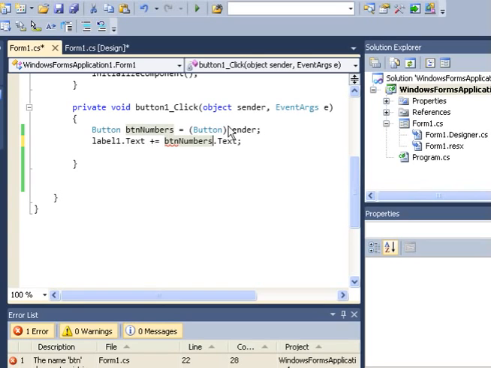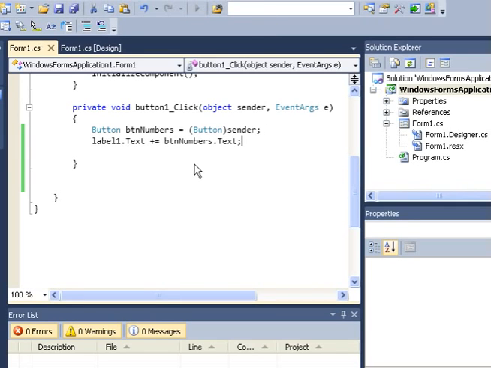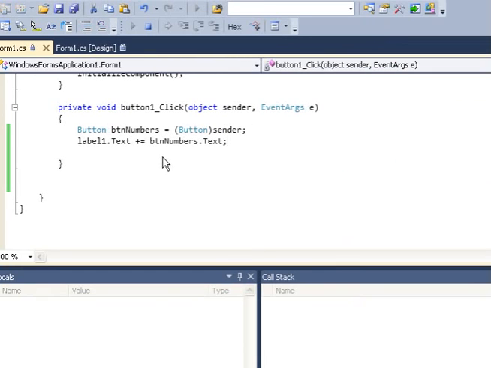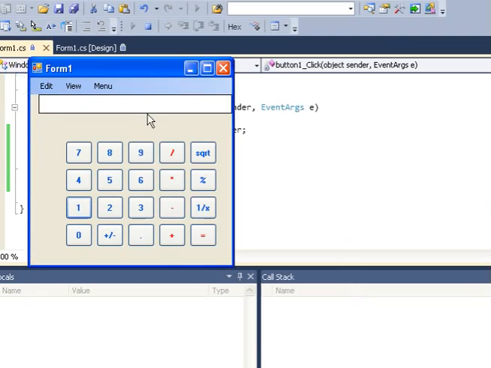This should do the magic. So now if I run the calculator, when I have a 9, 6, 5, 4, all these are working. I've not yet done the same for 0. I'll come and do that.